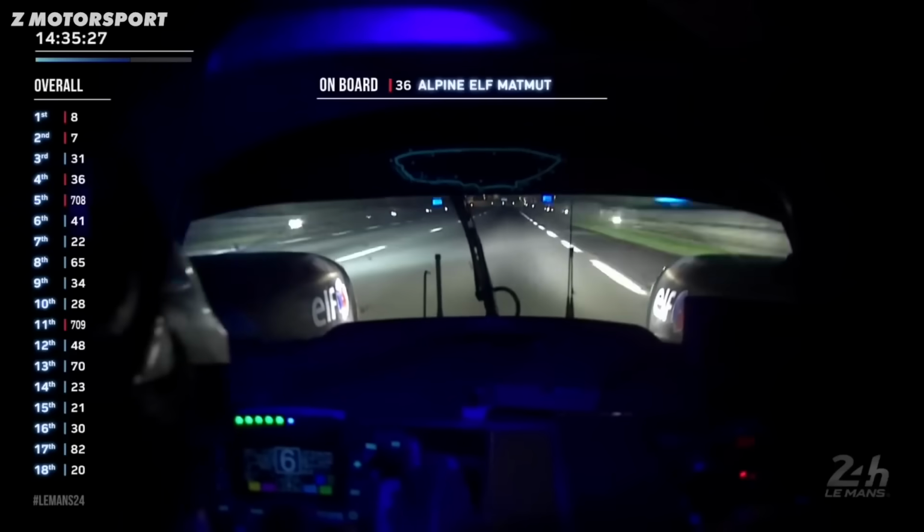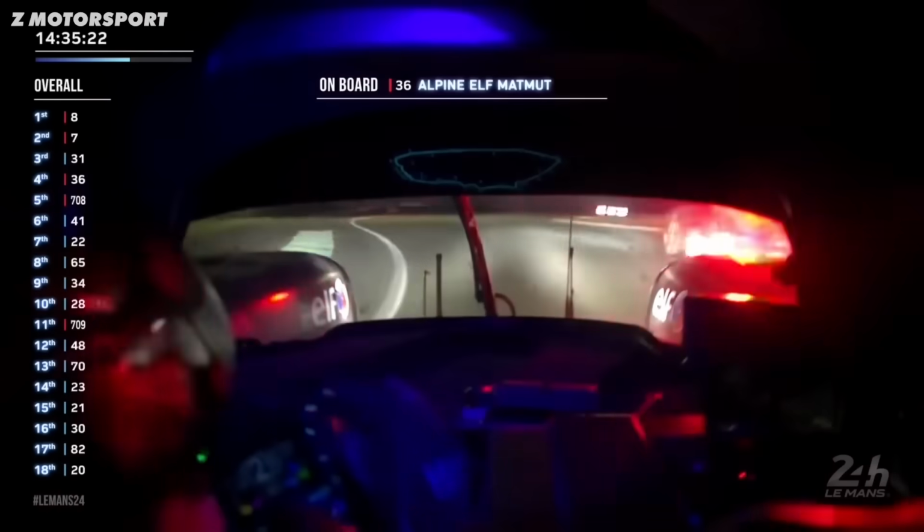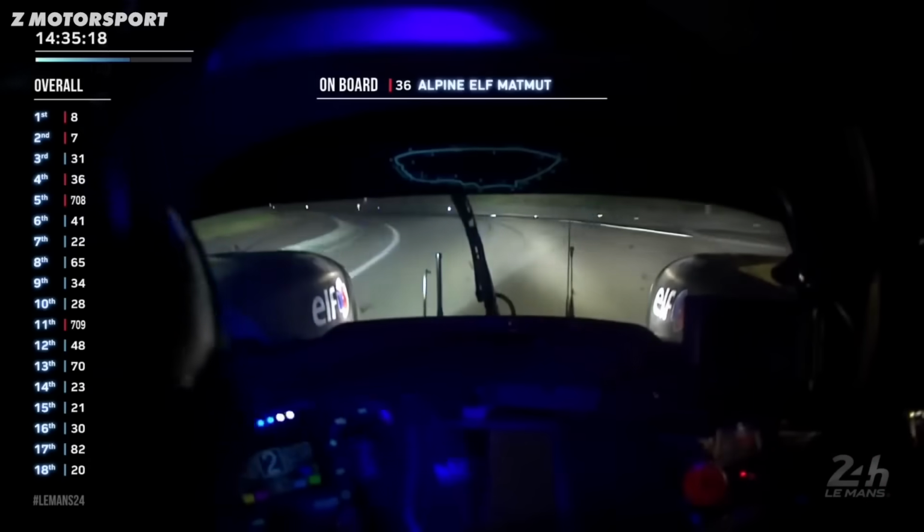But here's another thing, the switchback can actually be used also as a defense, or to repass. We're on board the Alpine hypercar at Le Mans, and the Glickenhaus sticks it up the inside, but that compromises his mid-corner. The Alpine then switches the Glickenhaus back on the exit, an absolutely great move.